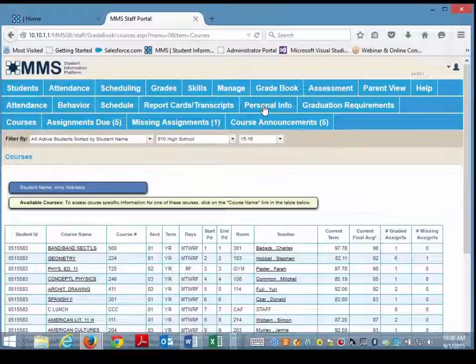The thing to remember right now when you're looking at personal information is if you include contact information, you might want to be aware of which contacts that you're showing, if you have non-custodial parents that are not supposed to have the other parent's information. And then you can come in and set up for graduation requirements. If when the parent logged in, it was set up so they could do their course registration, that too would be a different login, and they would have graduation requirements with the course registration. So there's a lot of information that you have here that you can have access to.